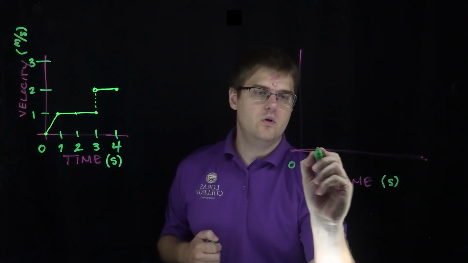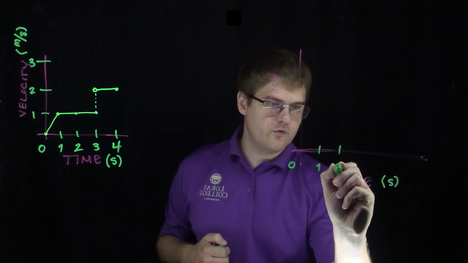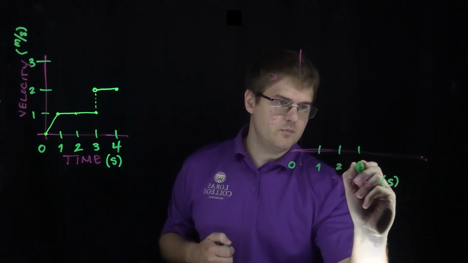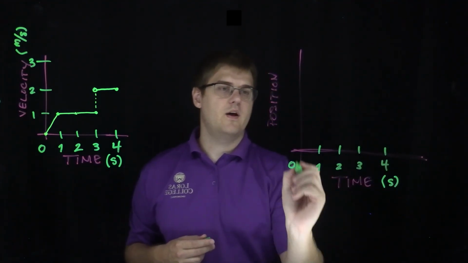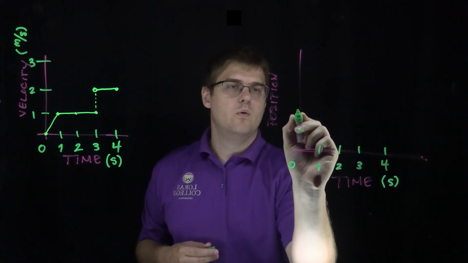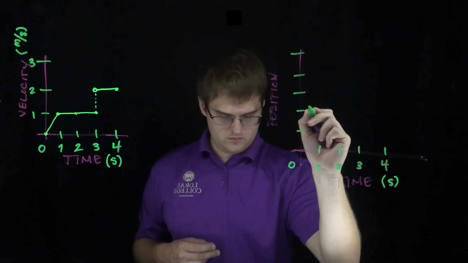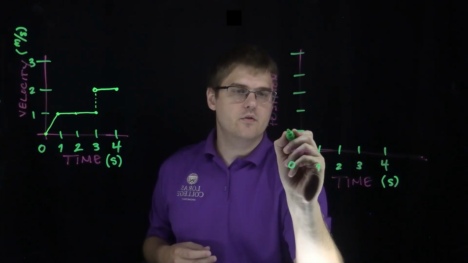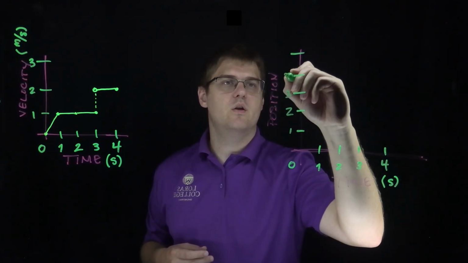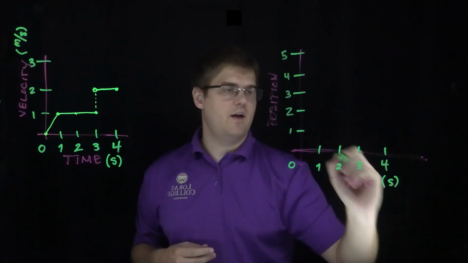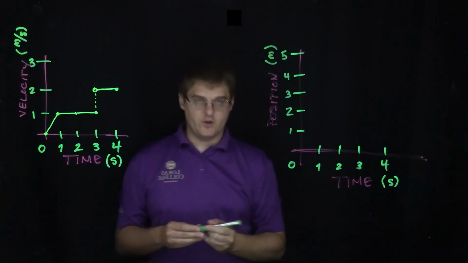And I gave you this much space to work on. So I have 0 through 4. I'm not spacing these out right for the length that I made this graph, but that is going to work out just fine anyways. Sure, good enough. So position is 1, 2, 3, 4, 5, and position is going to be in meters. Perfect.